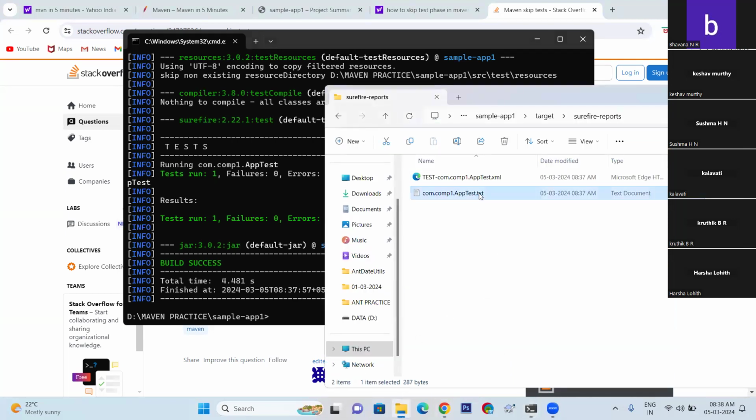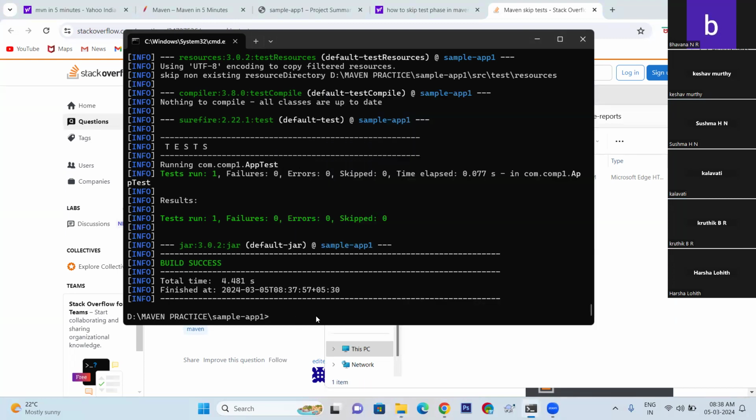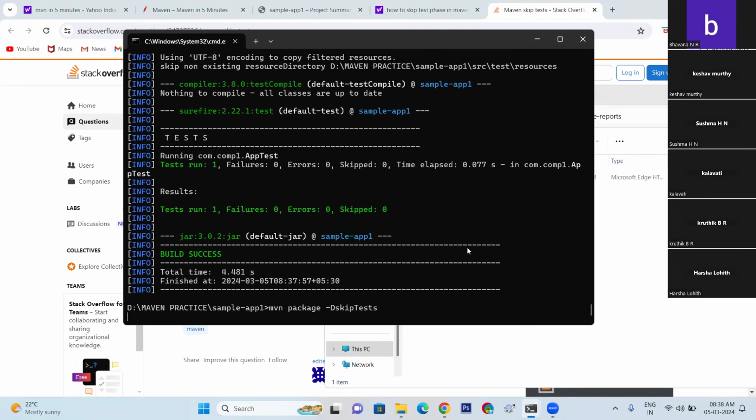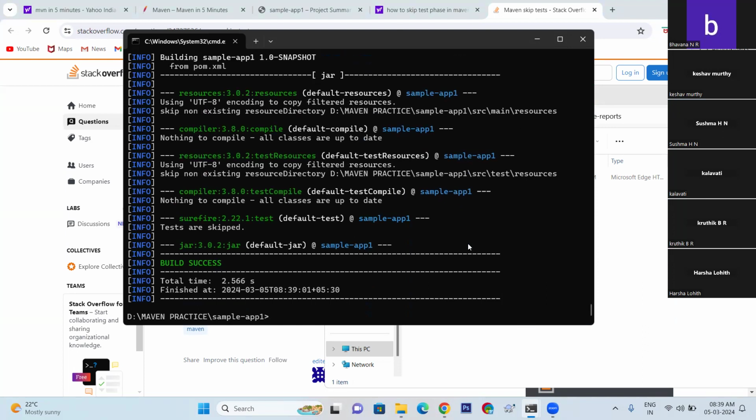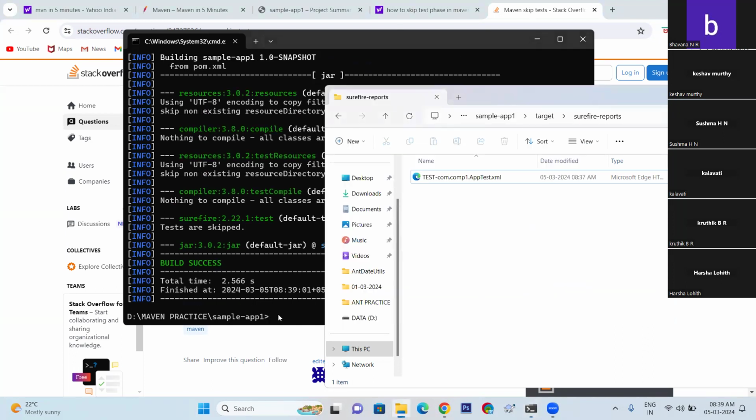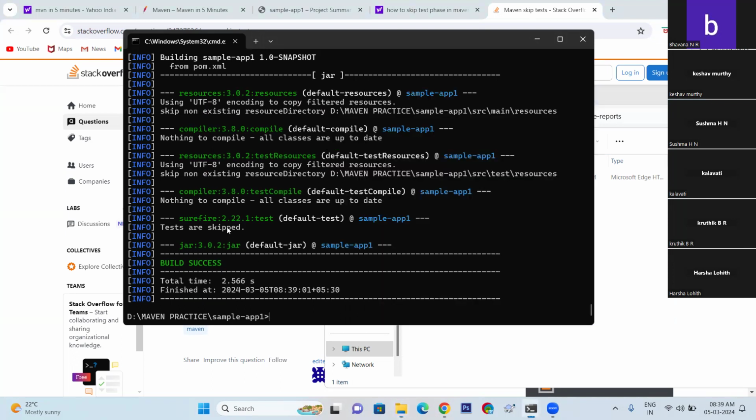Now run mvn package and then that option. Run this and see. See, it shows tests skipped. Highlight that.